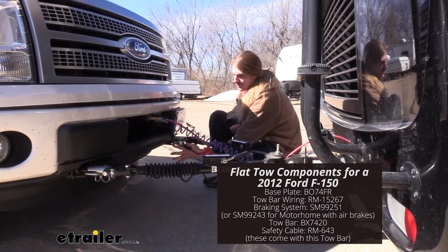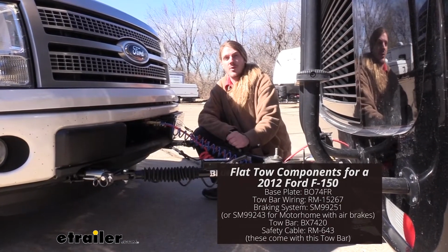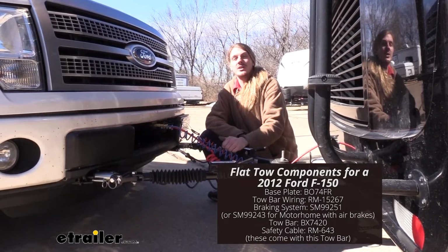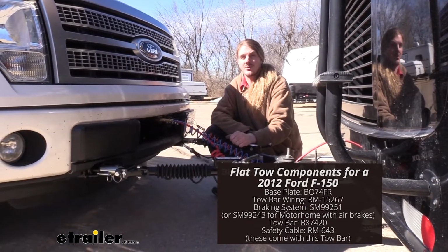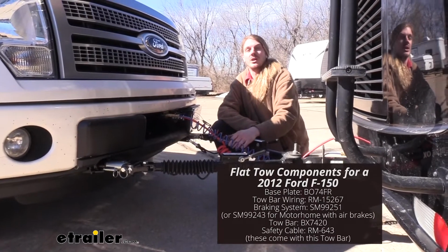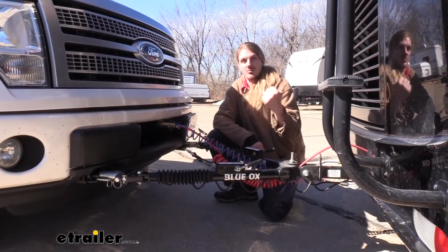You'll need diode wiring or other sort of wiring, such as magnetic lights, to take all the signals from your motorhome and transfer those signals to the back of your vehicle so people behind you know your intentions when going down the road. And lastly, you'll need a supplemental braking system, which will help your vehicle come to a complete stop when you apply the brakes in your motorhome.